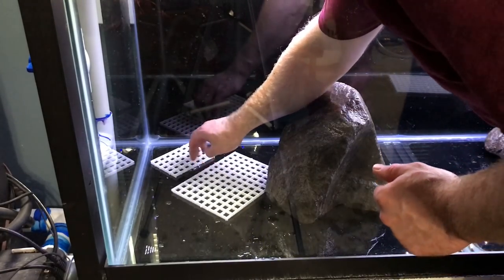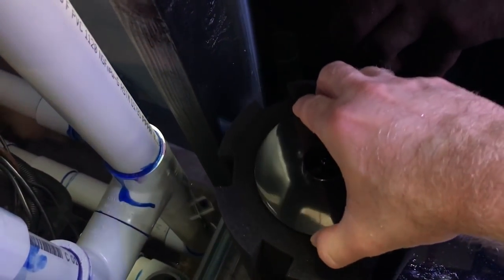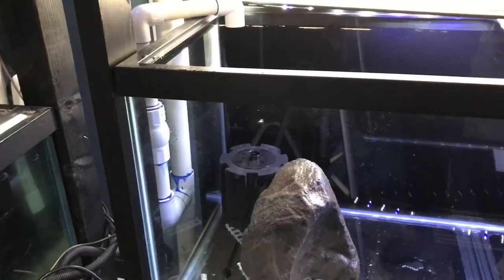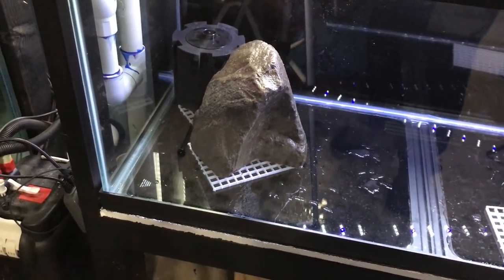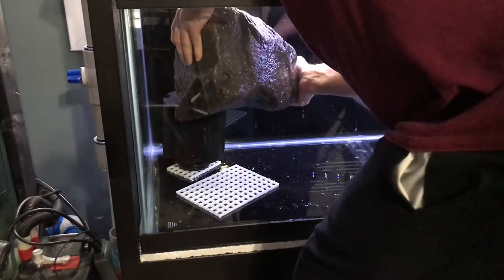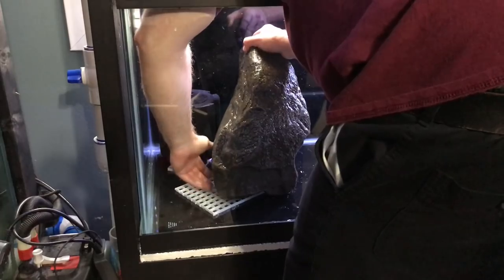All right, so I think this rock is gonna go. All right, so I got a dry sponge, and what we're gonna do is just to test it. So we want the sponge to sit here, and I want there to be room on both sides. So we need to pull this rock this way a bit. See, but it's not a tall rock like the other one is, so it's not hiding the sponge. Let's do it. Oh my gosh, that is heavy.